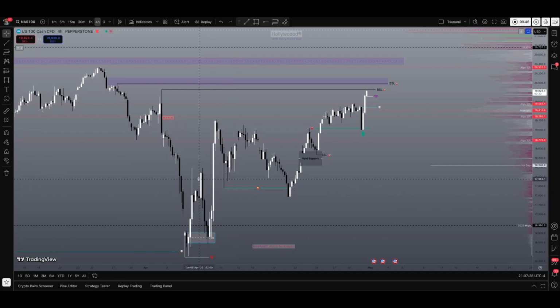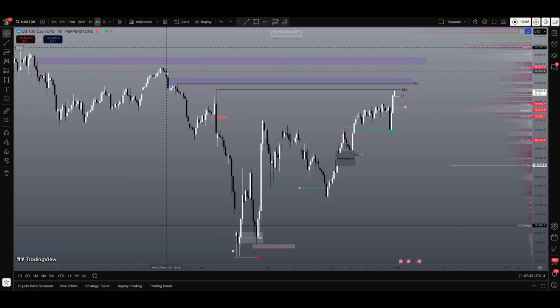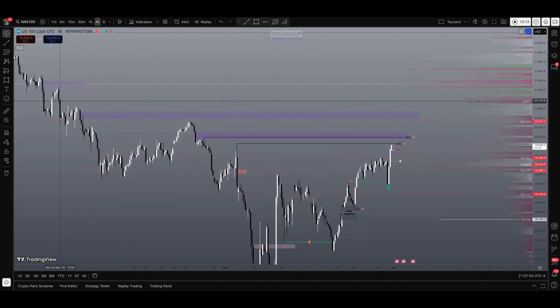This whole drop zone right here is a mitigation zone. This block right here is a mitigation block. So past the middle of that block is going to be very strong billionaire entry because that's a Fibonacci retest. Boom. So now you just got a lot of these orders now, long, long, long, long, long. This is the ultimate target right here for this run up, just to recover this drop point. And then you have the imbalance, and then of course all type of more imbalances. These are all targets now.